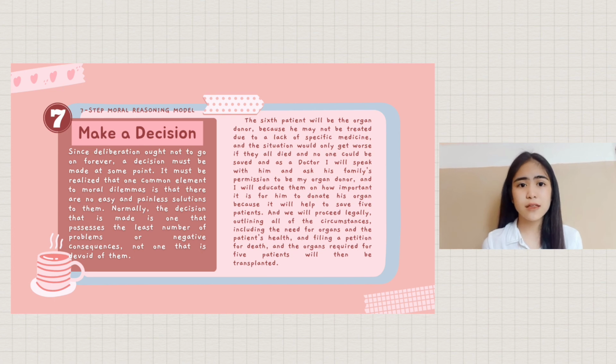I will educate them on how important it is for him to donate his organs because it will help save 5 patients. And we will proceed legally, outlining all the circumstances, including the need for the organs and the patient's health, and filing a mercy petition for them. And the organs required for the 5 patients will be transplanted. And this is where our report ends.